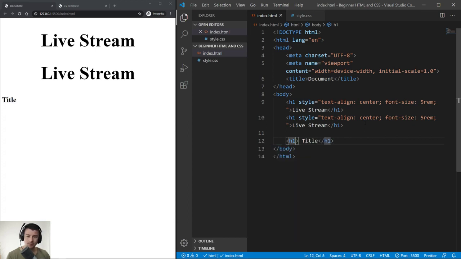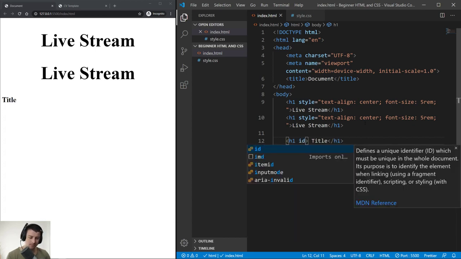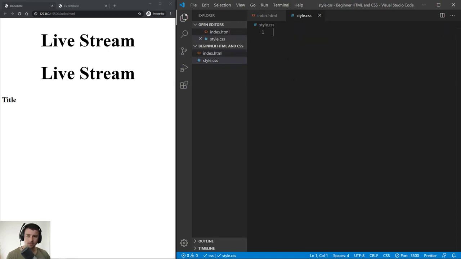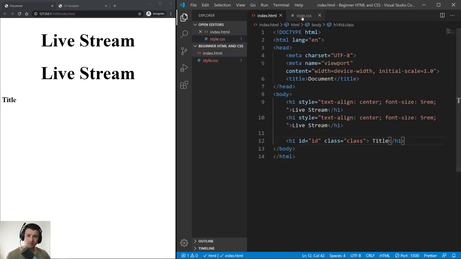And this title can have an ID, and a class. Okay, so we can select all of this either by using the tag H1, but this will select all of our H1 tags. So let me just show you.